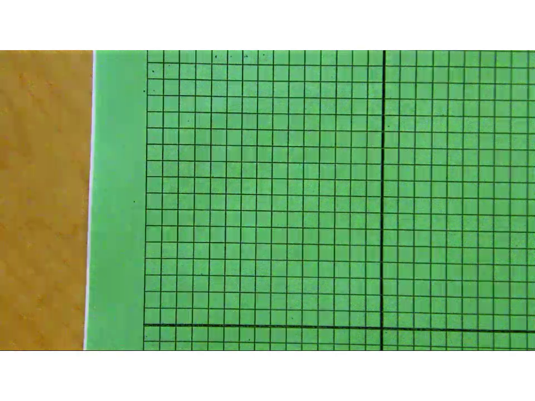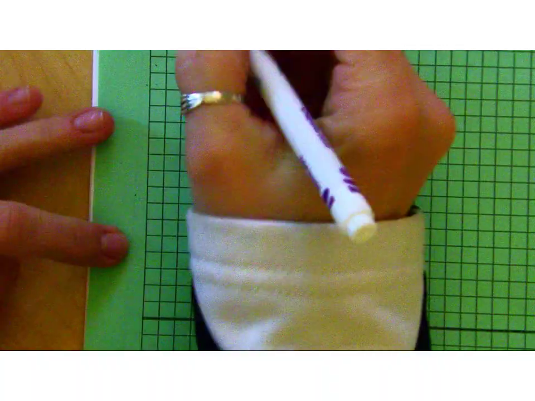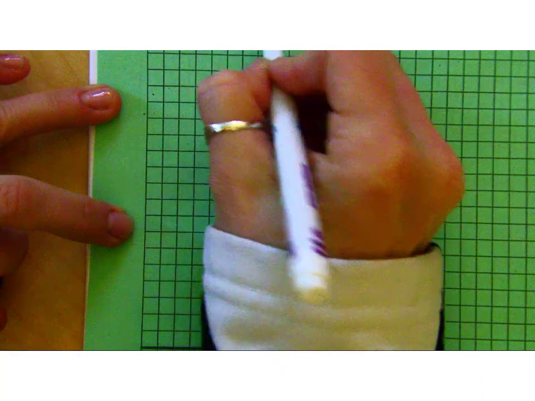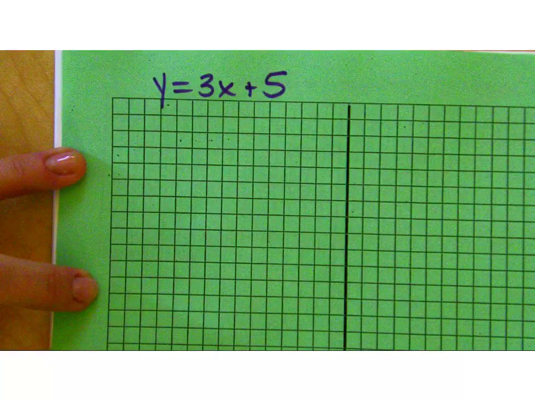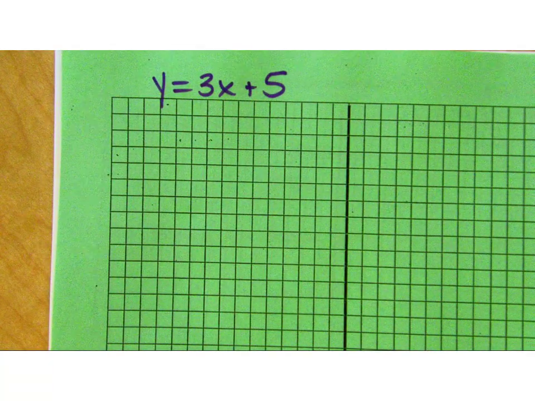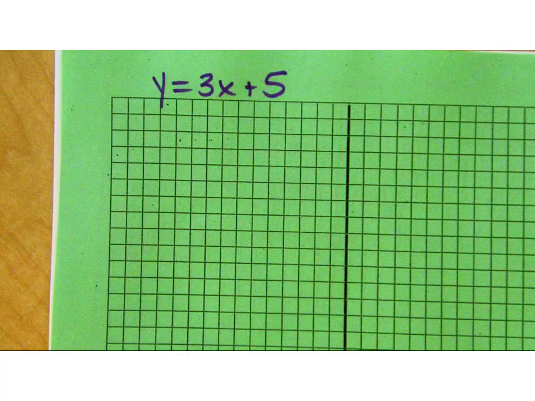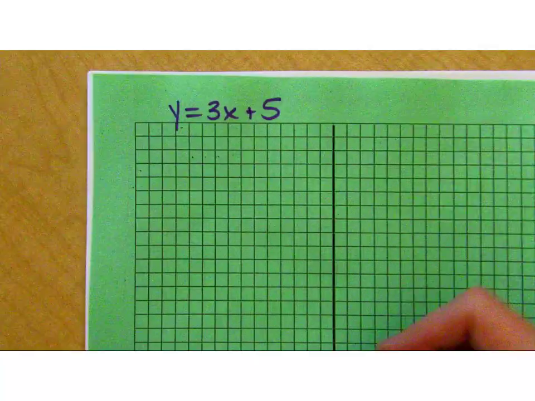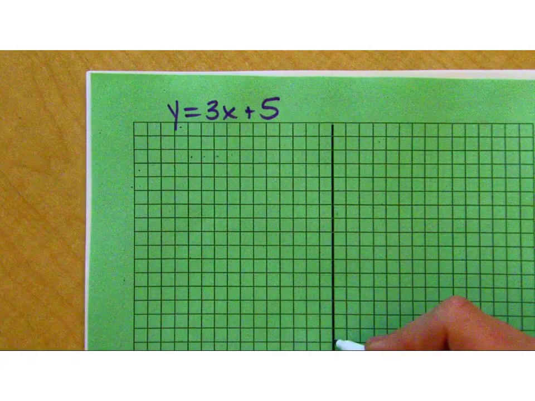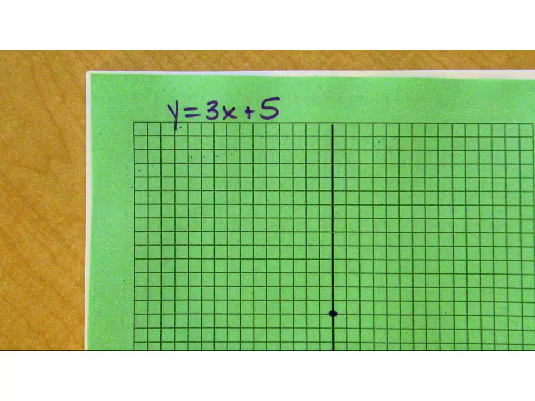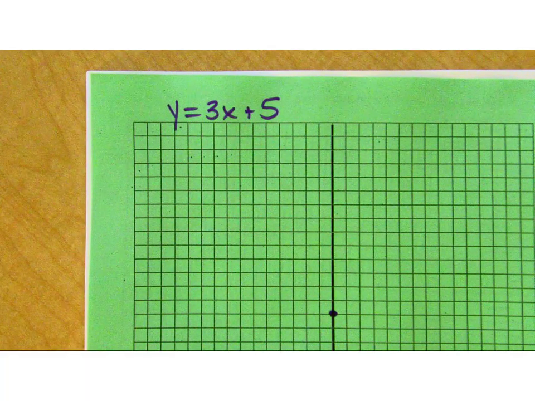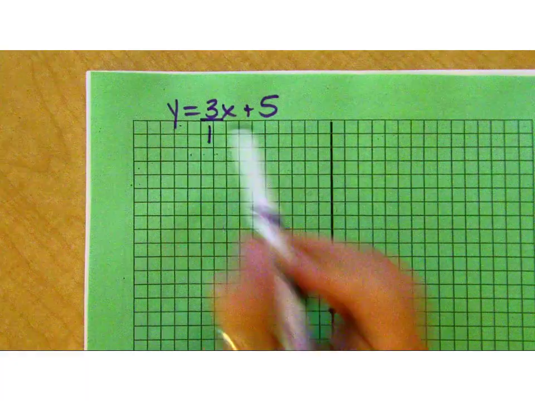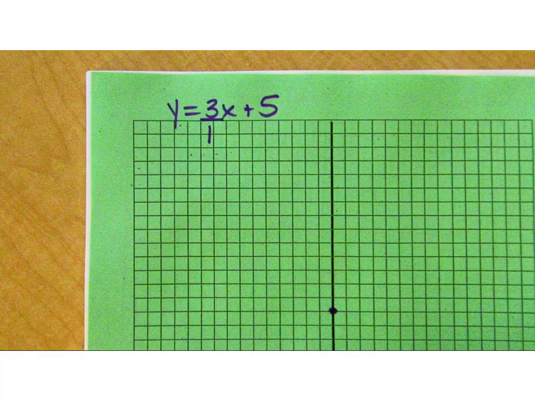Okay? So if I give you the equation y equals 3x plus 5, just put that somewhere. Y equals 3x plus 5. And I asked you to graph that. B is where you would begin. So you would go to your graph and you would count up 5. Hopefully 1, 2, 3, 4, 5, and you'd put a point. And from that y-intercept, where would I go? Good, I heard it, up 3 over 1. So you'd go up 3 over 1.